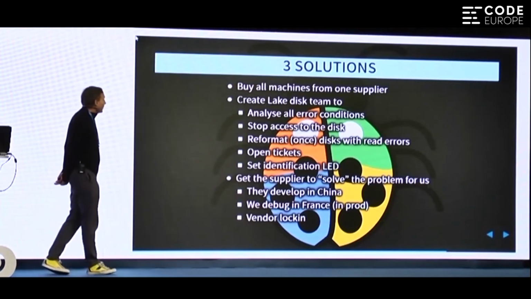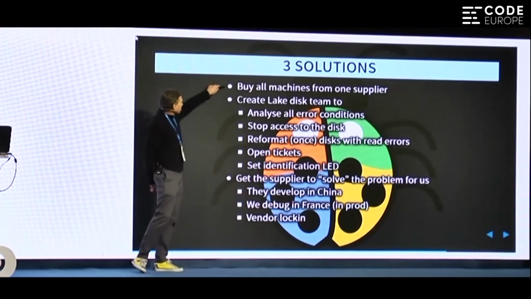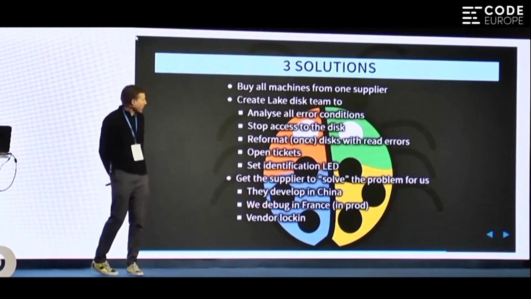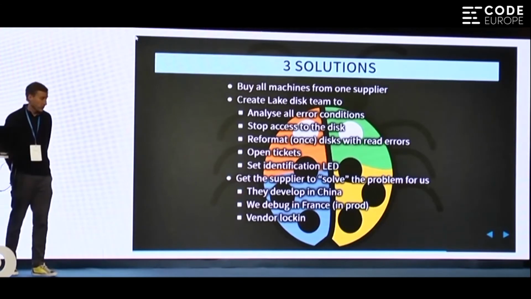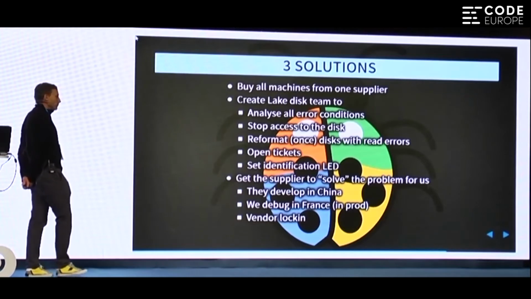So this would cost us lots of money and give us vendor lock-in. This is a lot of work for us that we're not really set up to do. And so the other solution is to try and get the vendor to solve the problem, which we're discussing with the constructor now. But that means they're going to develop.